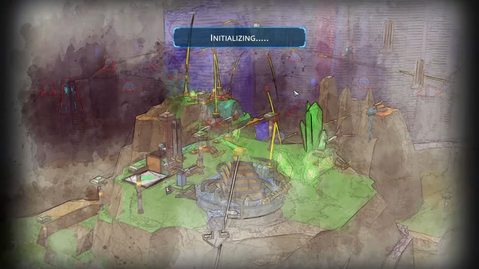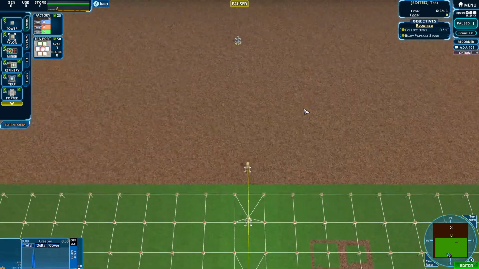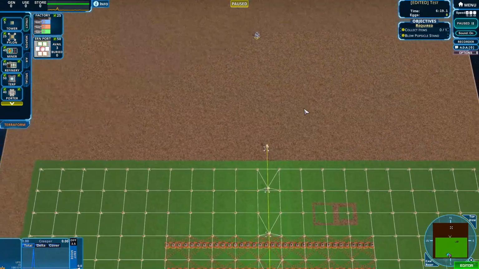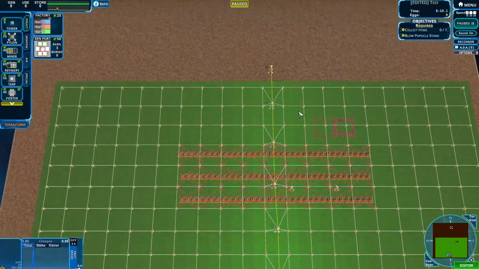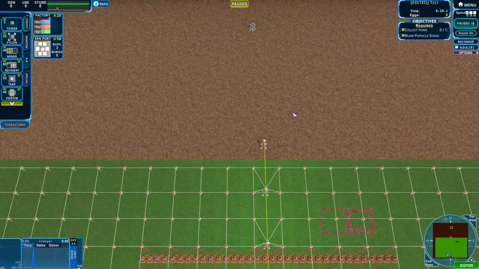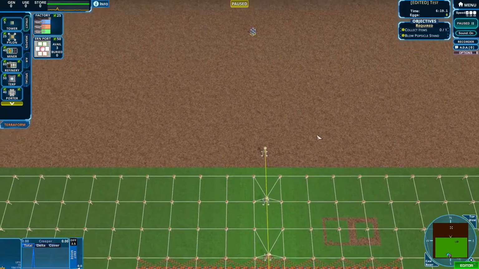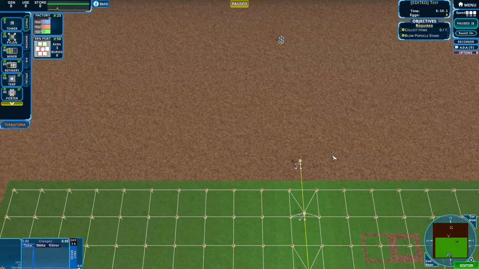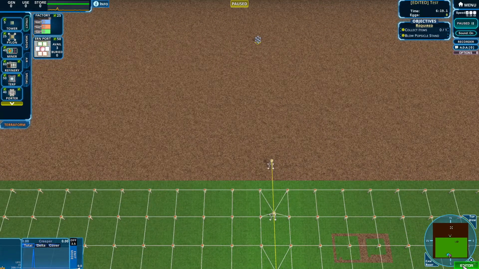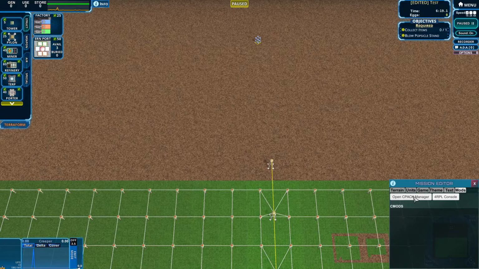I have a big old 256 by 256 flat plane test map that I stuck a bunch of units on, a bunch of resources and whatnot, that I could just play with. I'm able to experiment with units, play with units, and debug units in this context much more easily here. All right, so let's open the editor and go over to mods, and we're going to open our CPAC Manager.